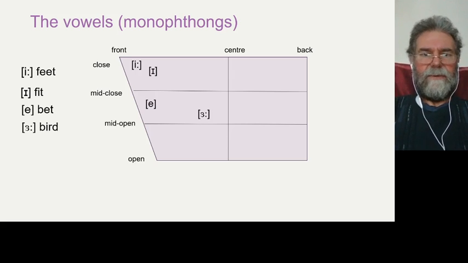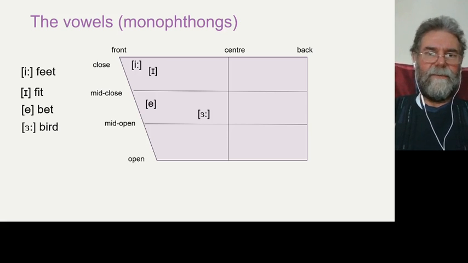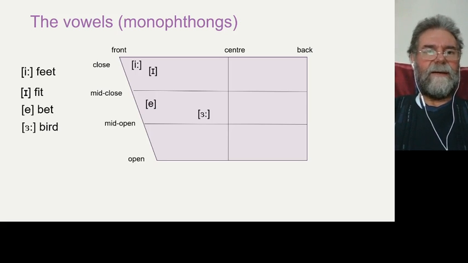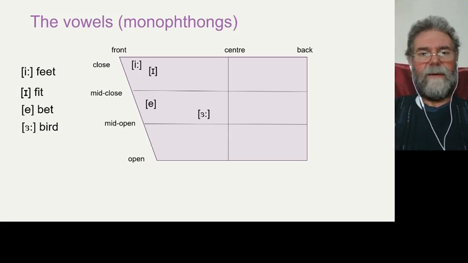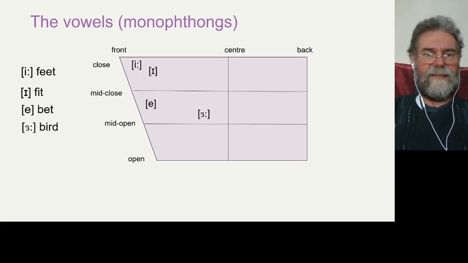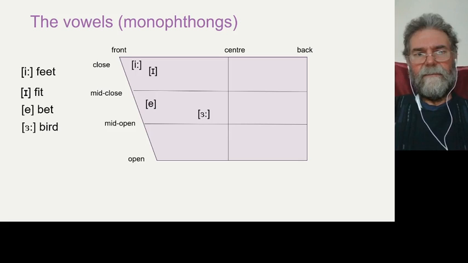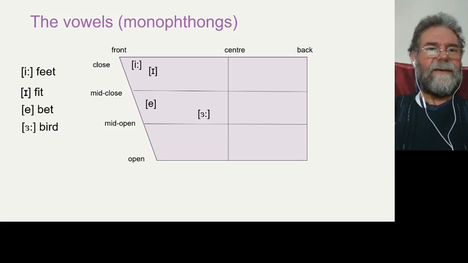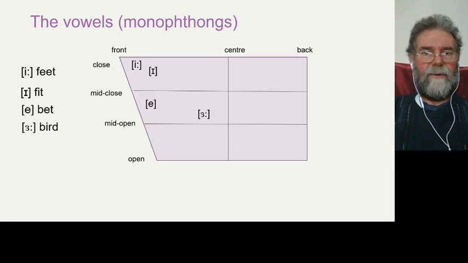Okay, the symbol we use to represent this in the IPA has to be different from the one that we use in English spelling, because there are many different ways of spelling the sound, along with ER. We've got E's sometimes being used, and okay, we need a special symbol for it, and the way we represent this is like a back to front 3. No, that is a 3, sorry. Okay, so the vowel looks like that.